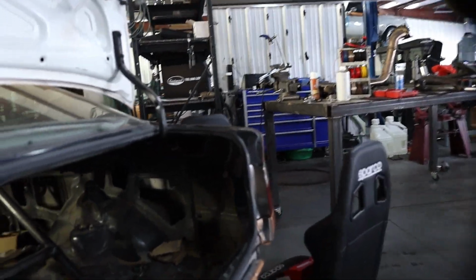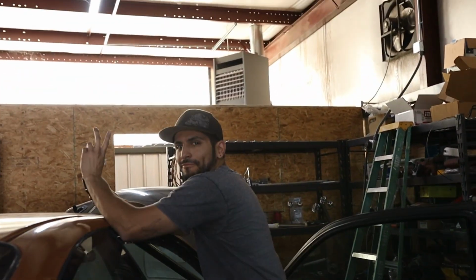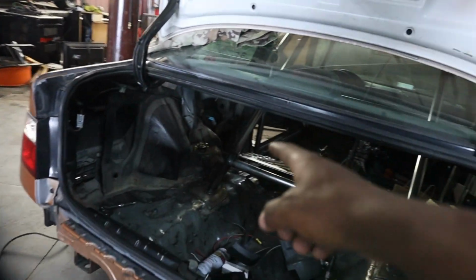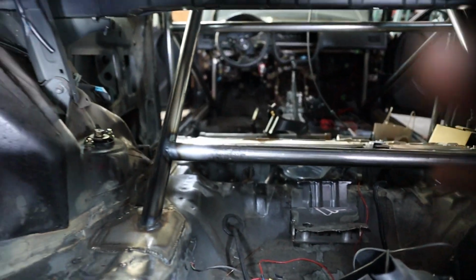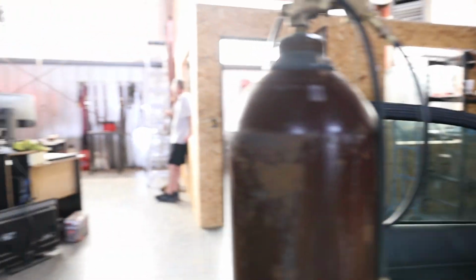We're over here getting our stuff done while Kevin's over there playing with that. This is Kevin. I really haven't shown any videos of Kevin. He's the owner of Boom Fabrication. He's the one that did the whole cage and everything. Right now, like I said, I'm getting the dash all wired up and everything back in so we get the car started. So, came out nice.